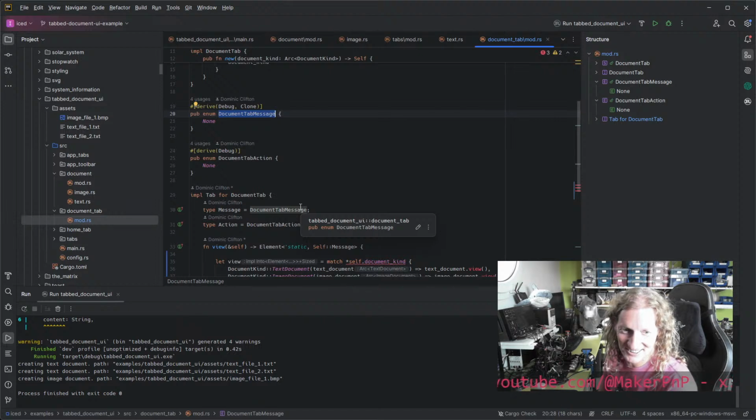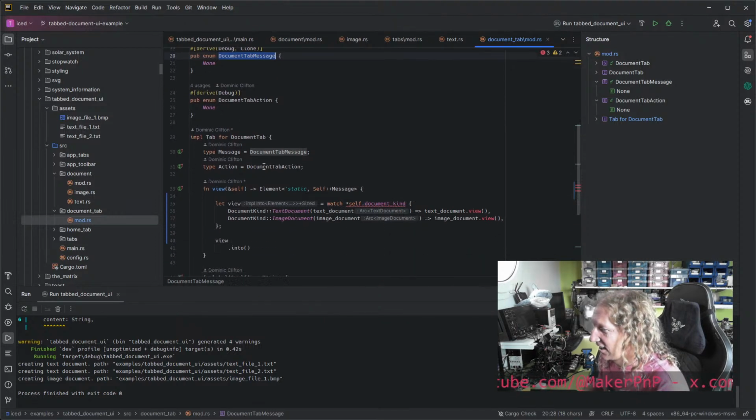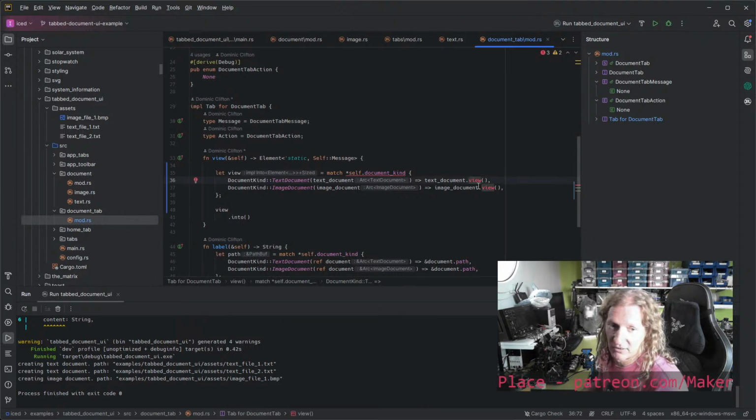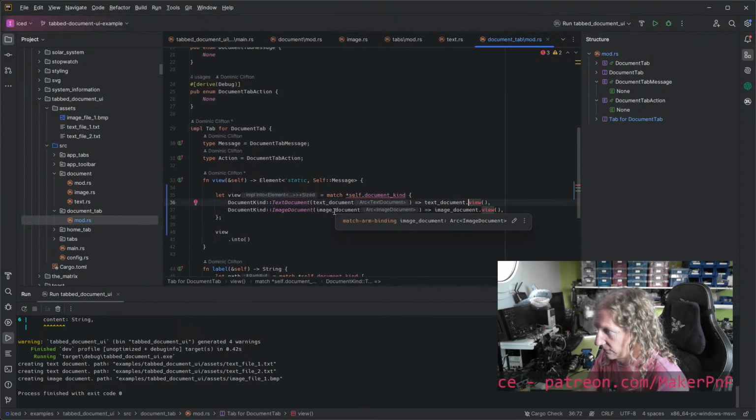You can see it, can't you, as well? Right. Okay. So a text document view is going to return text document messages, and an image document view is going to return image document messages. But this is supposed to be returning document tab messages, and therefore we need to do some mapping. But let's create these methods and set the signatures on those first.